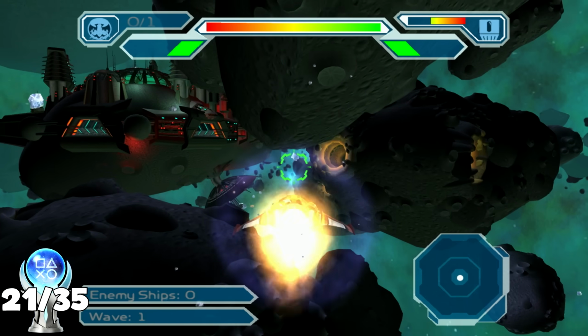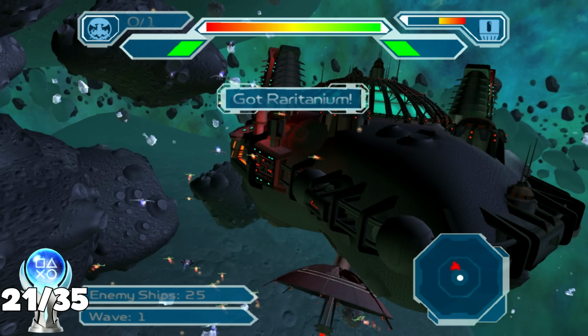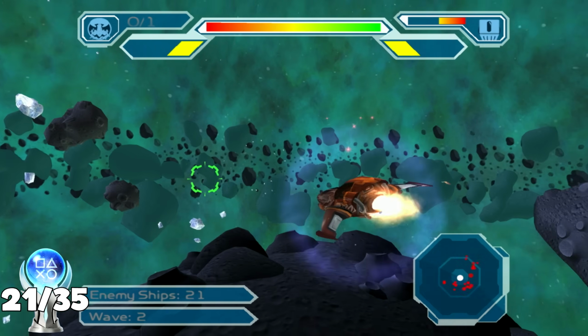My next task was to max out my ship. To do this, you needed to collect a different currency called Rarentanium, which you can only get by doing these spaceship missions inside of this game. Now, there was a tactic that I used to get Rarentanium super fast.